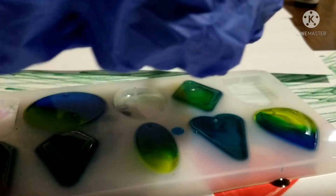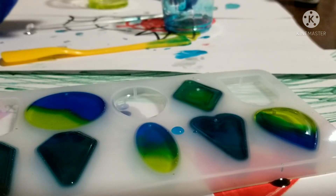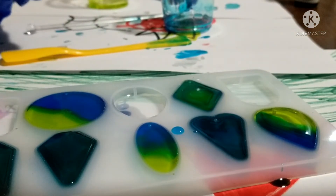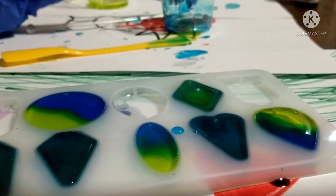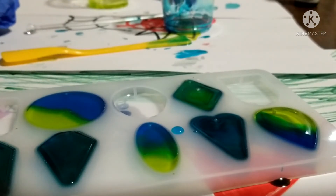Well, that's all of that. I'll have to let this dry for — I think it said — 24 hours until I can take it out, and then 72 hours until it's fully hardened. So maybe tomorrow or in two days I will take them out and show you guys. It is actually Saturday now. I forgot to record when I took out a few of them, so now I only have three left in the mold to pop out with you guys.